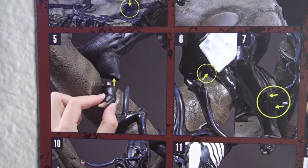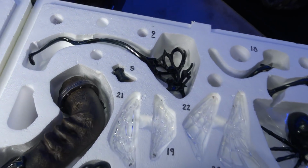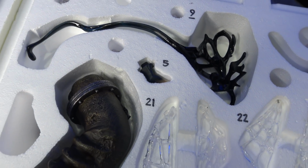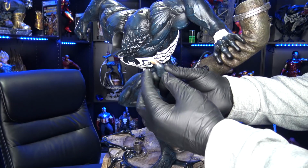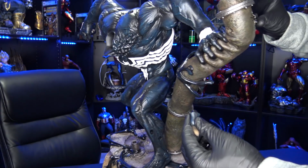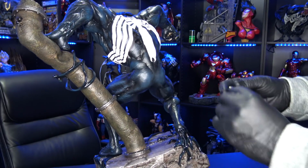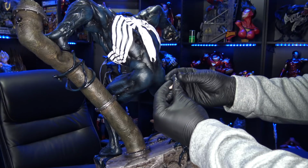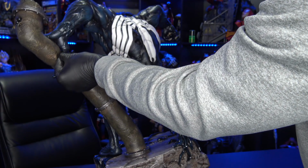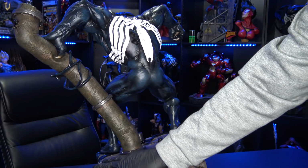So let's go ahead and find number 5, that thumb inside the packaging. Back to the base packaging for number 5. There's his thumb. Alright you guys, so now we have number 5, and it's just going to be his little thumb that plugs into the back of his hand with the pipe. Real easy little step. It's magnetized. It'll suck right in there, no problem. Alright, let's go on to the next step.